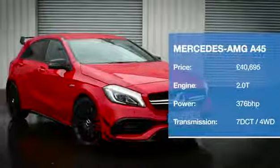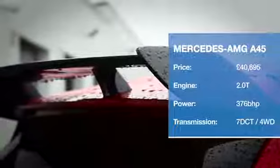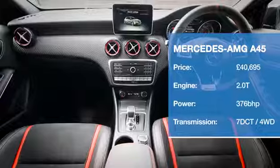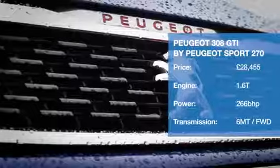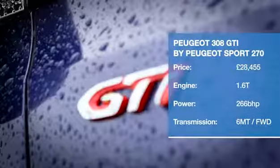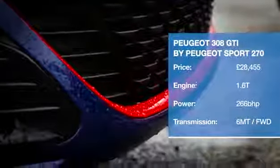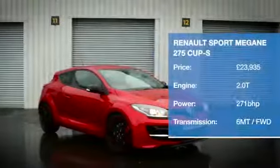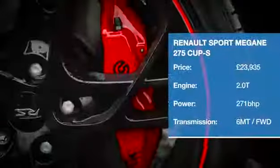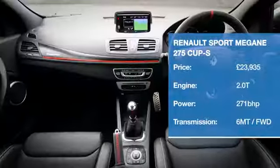According to the stats, the A45 has a head start on the rest of the field because it has the most power and the fastest claimed acceleration. Ridiculous name, and in this company, the Peugeot has a ridiculously small 1.6-litre engine, yet with a barely believable 266bhp, this thing is still stupidly quick. One of our oldest contenders, but also one of the most dazzling track day hot hatches of recent years. Importantly, the Cup S also has a package of suspension and exhaust upgrades.